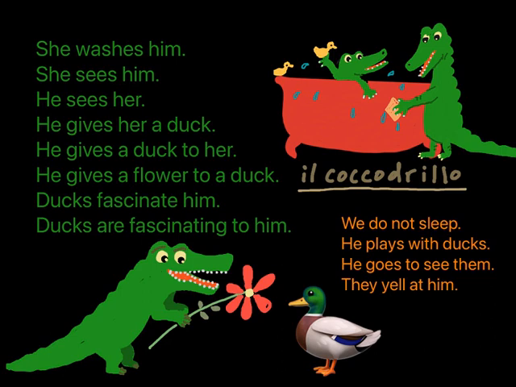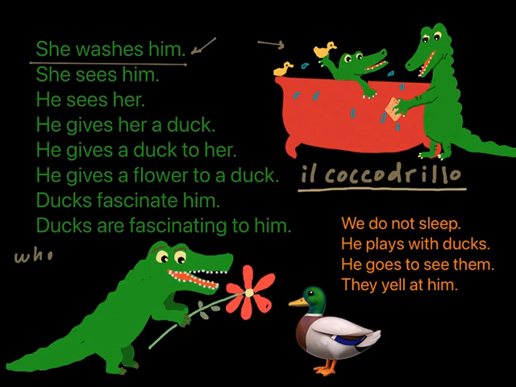All right, so let's take a look at the sentences. You have here a sentence: she washes him. Can you tell where the subject is? Yes, that is she, that is correct, because she is doing something in the sentence. And then what is the direct object? The direct object is him, because it answers the question whom or what.